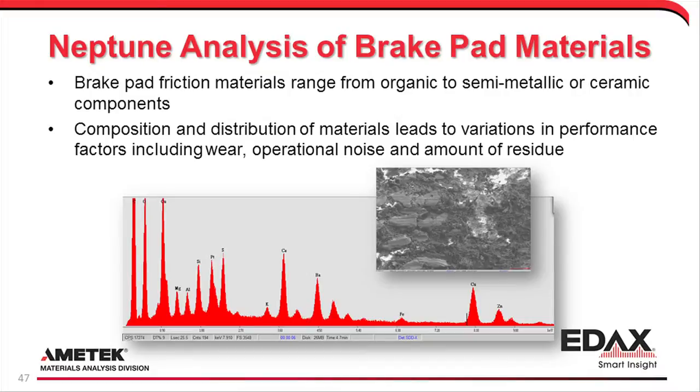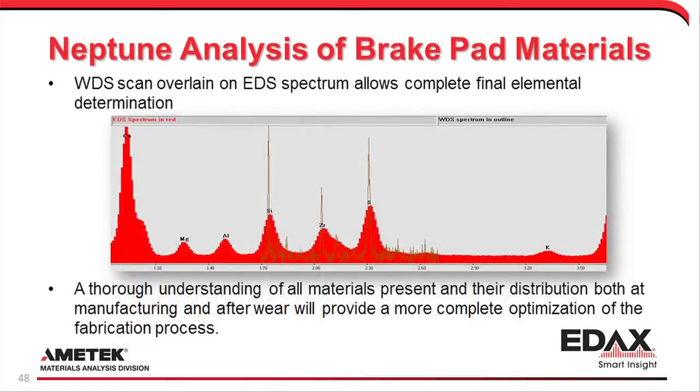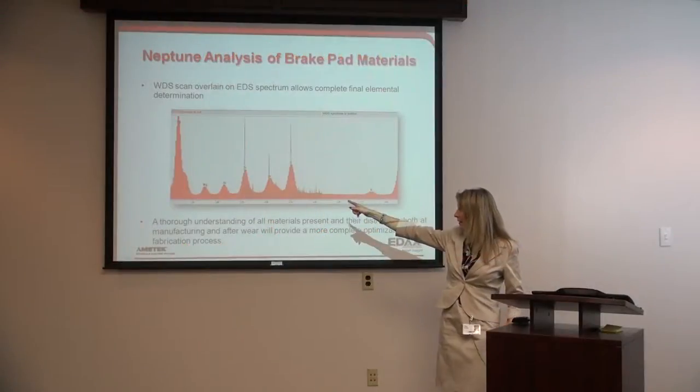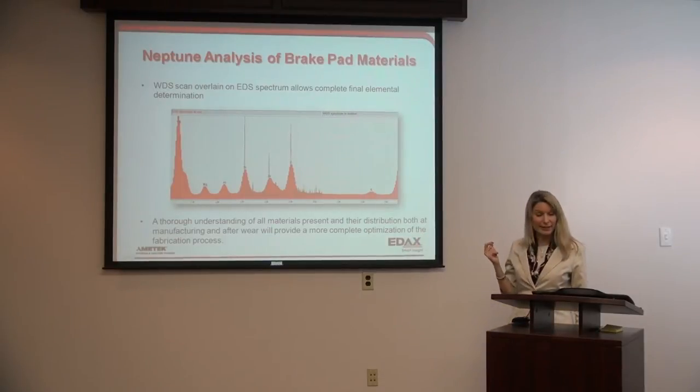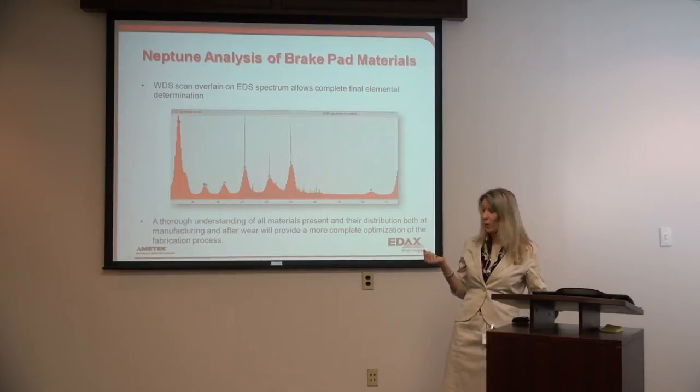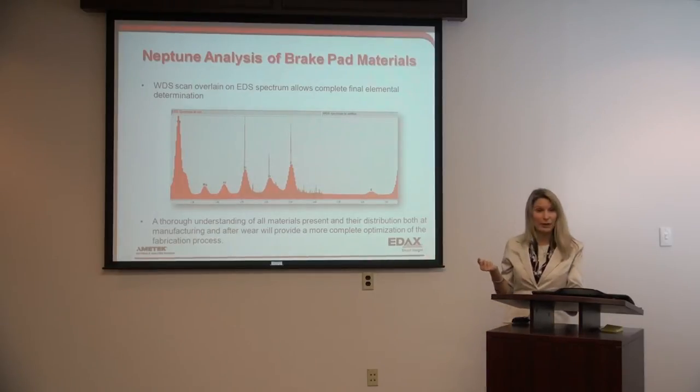In the case here where you see several peaks, one right after the other, WDS is actually able to fine-tune the analysis to look at each of those peaks. And in the center peak there, the zirconium, as it turns out, you have two separate peaks. And WDS is both able to resolve those two separate peaks, as well as confirm that it's zirconium and not one of the other potential overlapping elements like platinum or phosphorus.